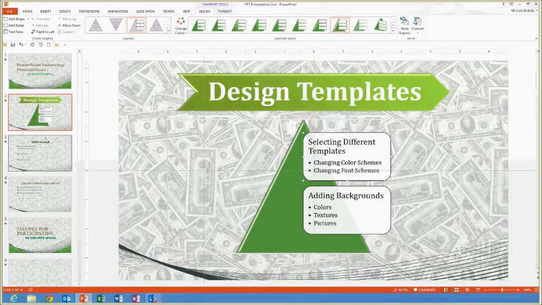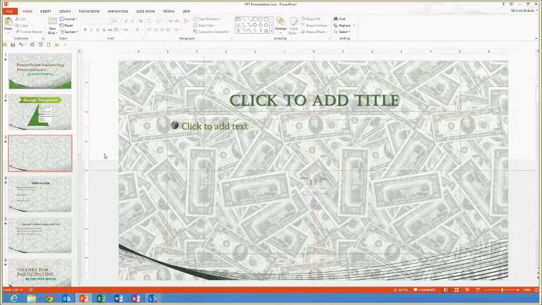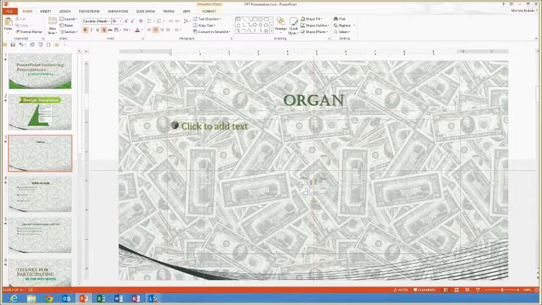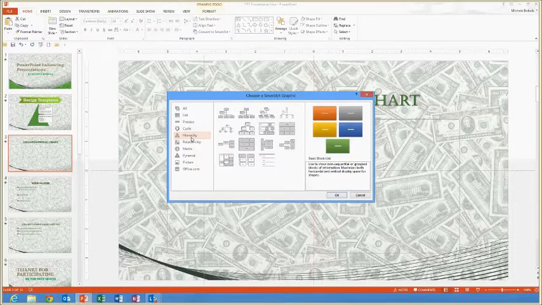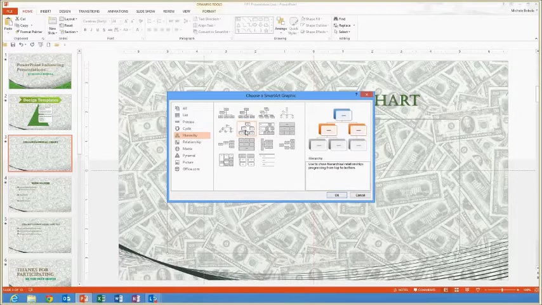I'm going to add a new slide, Control M. This one's going to be an organizational chart. And I'm going to click on the smart art diagram graphic button here. And I'm going to use the hierarchy diagram. I'll use this one here to create an organizational chart. Now, this is good for basic organizational chart design, but if you have Microsoft Visio, it's a very powerful tool. We have a webinar coming up on Visio to do flow and org charts, so it might be helpful. It's a very powerful diagram program. So I'm going to hit OK.